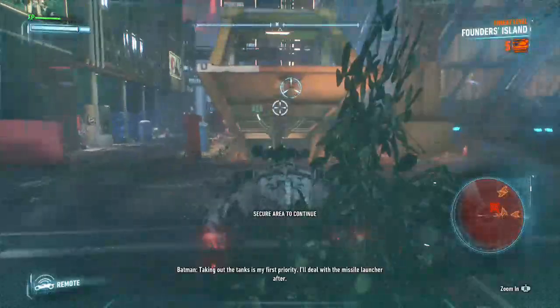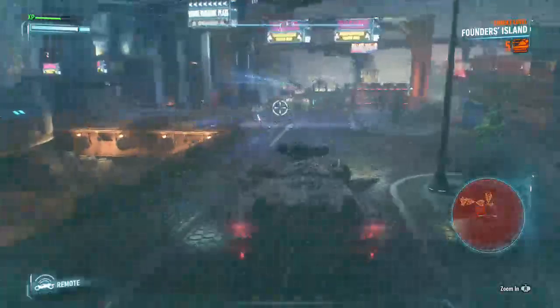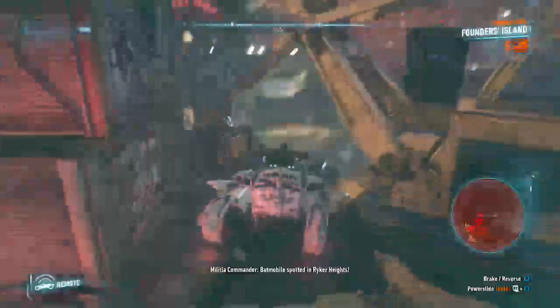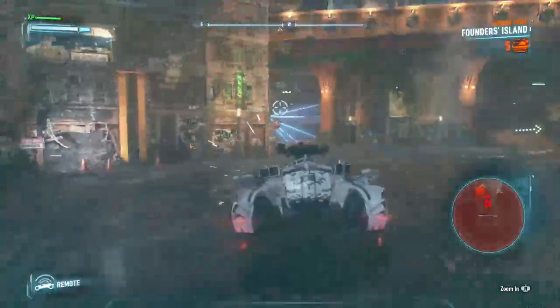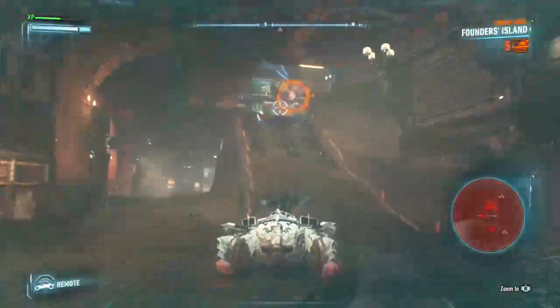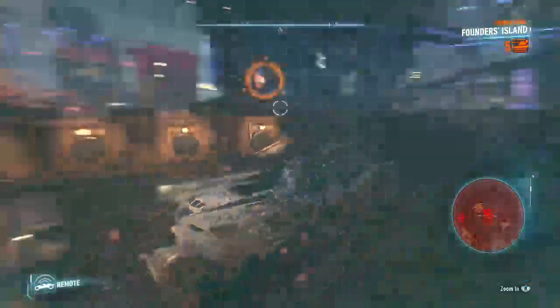Taking out the tanks is my first priority. I'll deal with the missile launcher after. Shit. Batmobile spotted in Riker Heights. Hello, Cobra Tank. Shit.